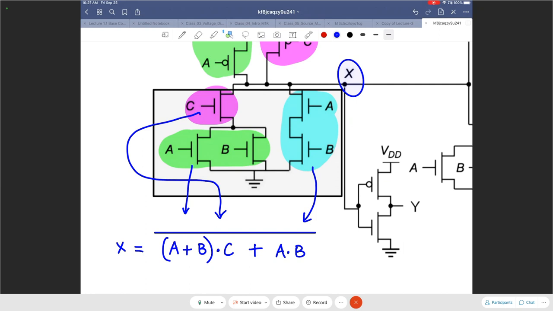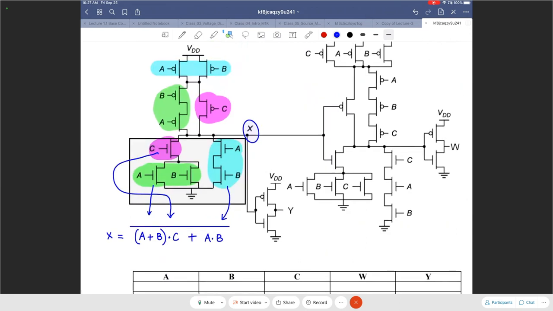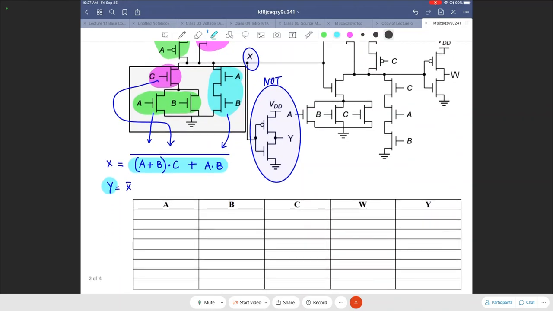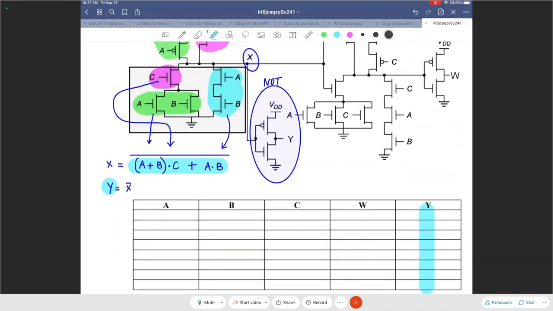And then you can apply the same logic. We also know that this guy here is a NOT gate, right? That's a CMOS NOT gate. So literally what you're saying is Y is X complement. And you know the equation for X, so X double complement. So you just get all of this for Y without the bar over the entire thing. And then that will quickly help you to fill out this particular column, the last column. All you have to do is fill in arbitrary values 0, 0, 0 all the way to 1, 1, 1, and then evaluate that logic expression for those inputs.